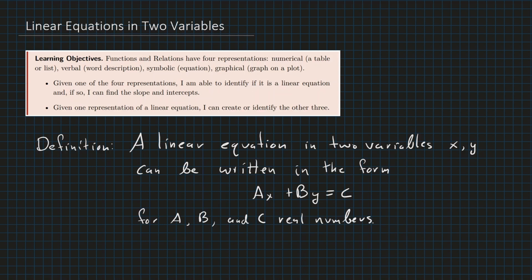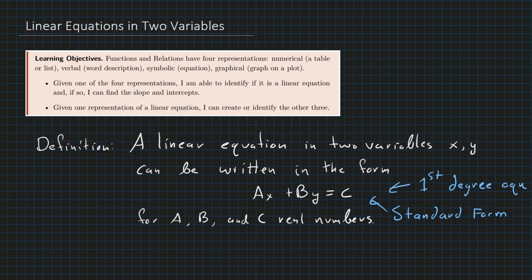So what's great about these are what's called first degree equations. So these are first degree. You can tell that there's no higher order terms like x squared or x cubed. And this is also called standard form of a linear equation. So this is the standard form, it's a first degree equation.